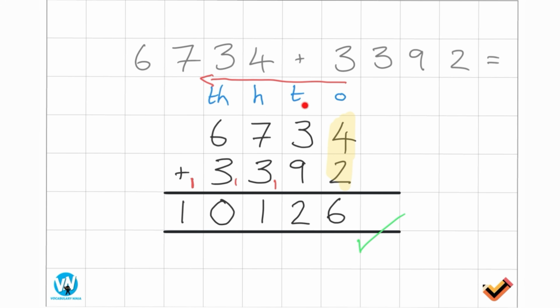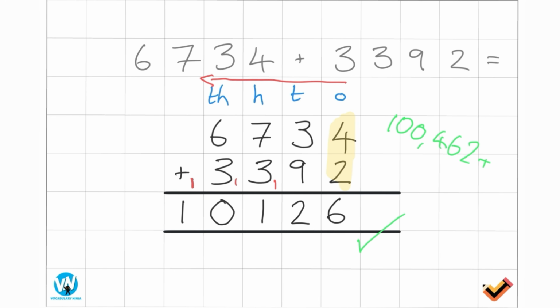We've got our ones, our tens, our hundreds and thousands, and that enables us to come back to the ones, complete it, the tens, the hundreds, the thousands, and so on. And it's important to note that when we do column addition, no matter how large the question is, so you could have a question that was 10,000 or 100,462, add another huge number. Now, it wouldn't matter as long as you laid it out effectively.